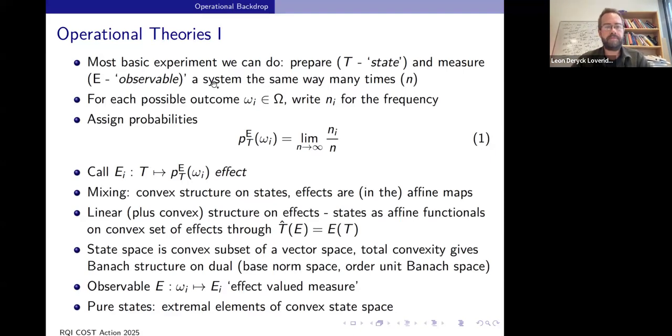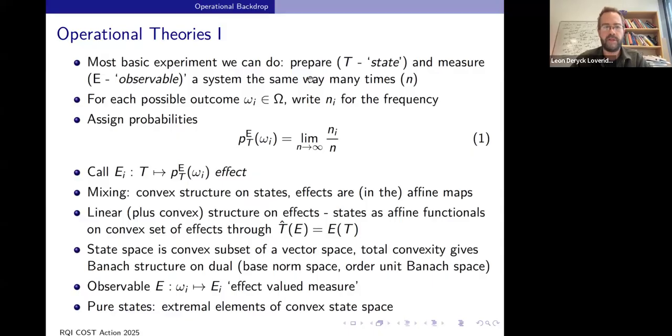So I'm going to zoom right out and start off by saying what we mean by operational theories in physics. This is not quantum mechanical, this is just anything. The most basic experiment we can do is a prepare and measure scenario. We do something over here, we register something over here. It doesn't have to be a human. That's one of those things that's, I think, misunderstood about the operational approach to quantum mechanics. It can be automated in some way, but it's just a basic physical experiment. We think about preparations as production or manipulation of systems in some way, and measurements as just registration on some screen, if you like, of some outcome.